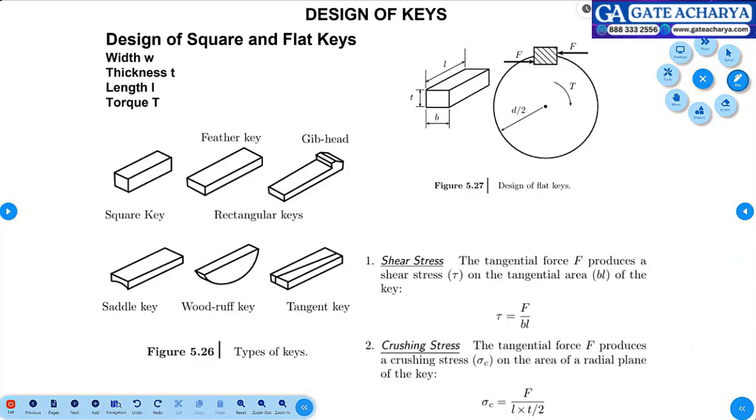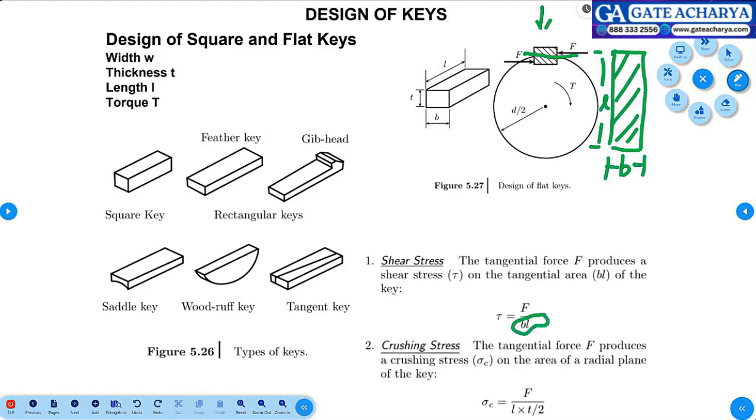Now when you look from the top, how will the cross section look? Yeah, this is how it will look. That's the reason why we put this as D into L. Are you able to visualize how I am calculating the area of cross section for failure? You need to imagine this, visualize, and then learn.